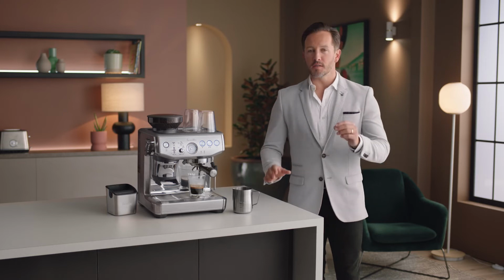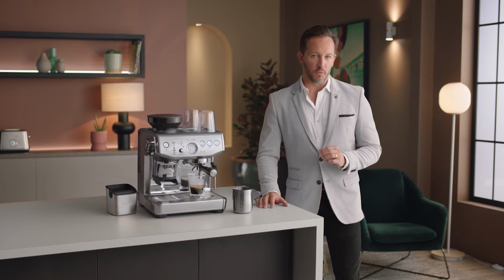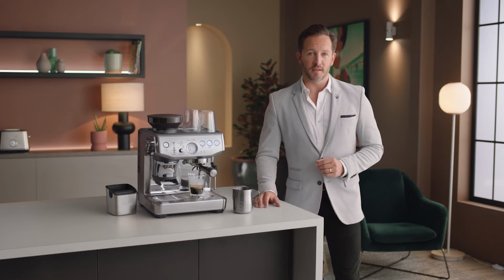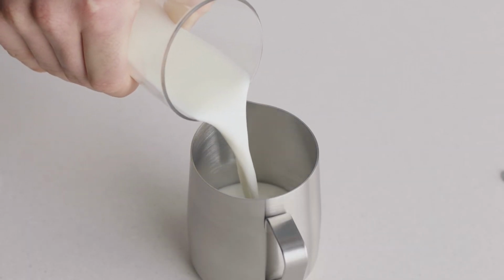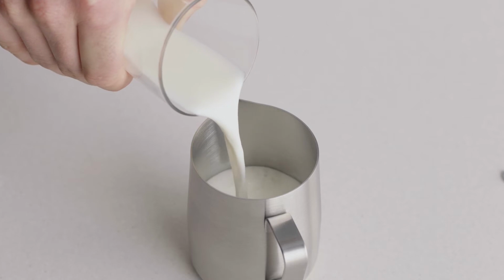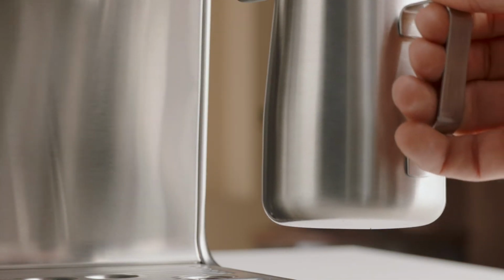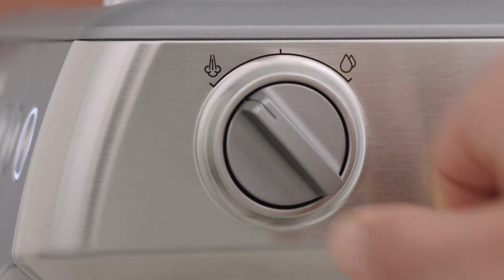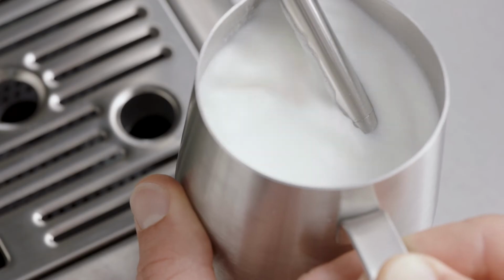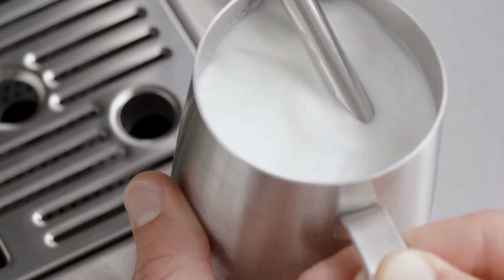It's time to texture your milk and create silky, velvety microfoam that every milk coffee needs and is essential for latte art. Fill your jug with fresh, cold milk to just below the spout mark. Insert the steam wand into the jug with the tip below the surface of the milk. Turn the steam dial to start texturing. The milk is at the right temperature when the jug becomes too hot to touch.